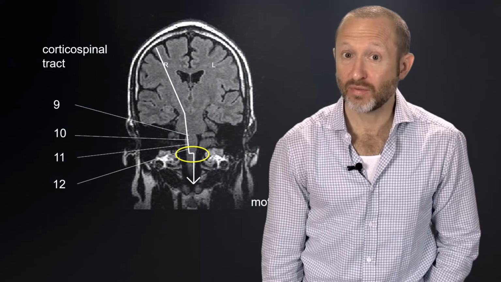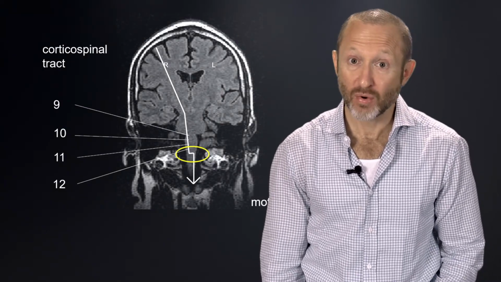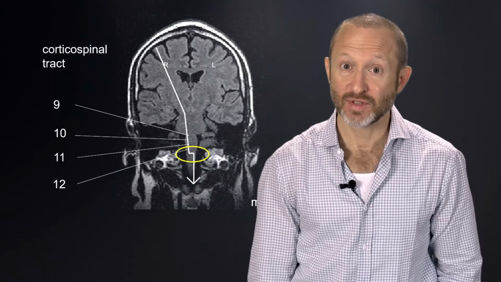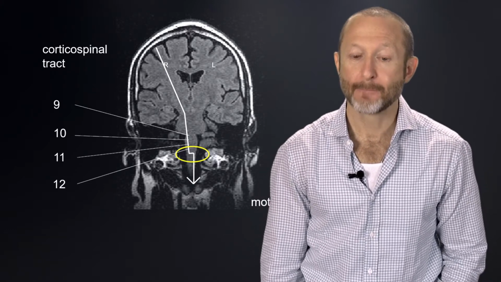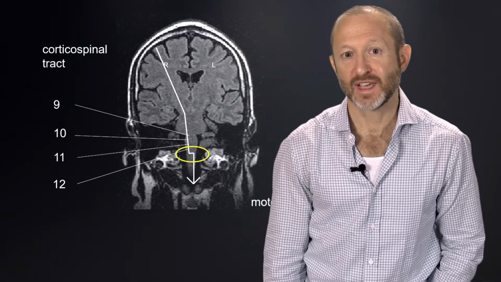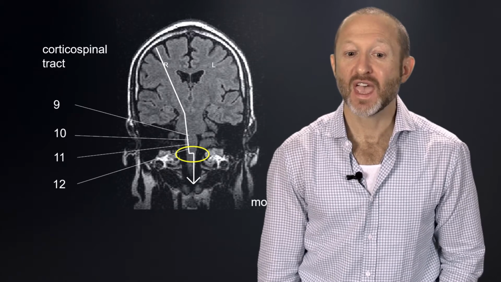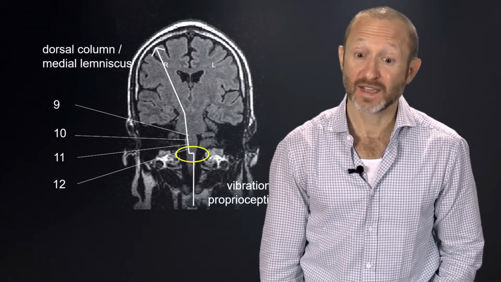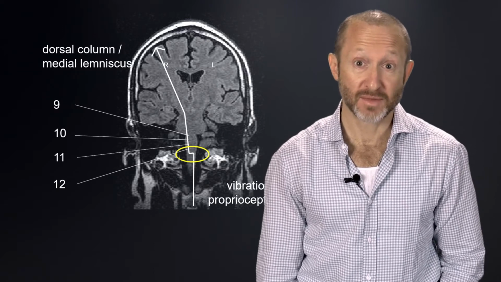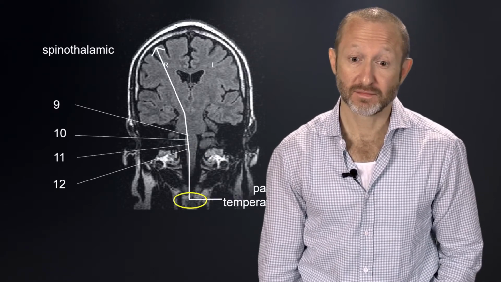Once we start to superimpose cranial nerves upon these three highways, the one descending motor and the two ascending sensory tracts, now we can start to finely localize within the nervous system. In this photograph, I've taken the liberty of placing cranial nerves 9, 10, 11, and 12 and juxtaposing them to the corticospinal tract and next to the dorsal column medial lemniscus tract and next to the spinothalamic tract.